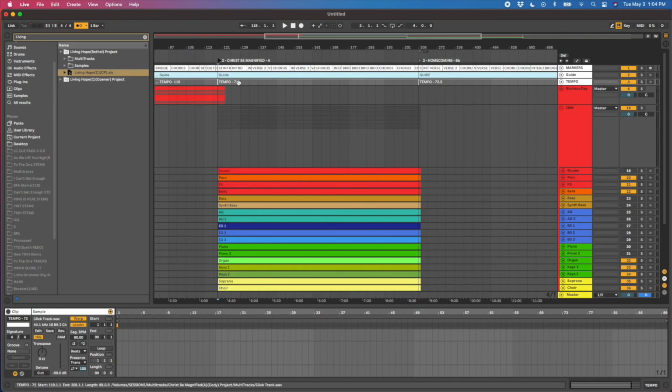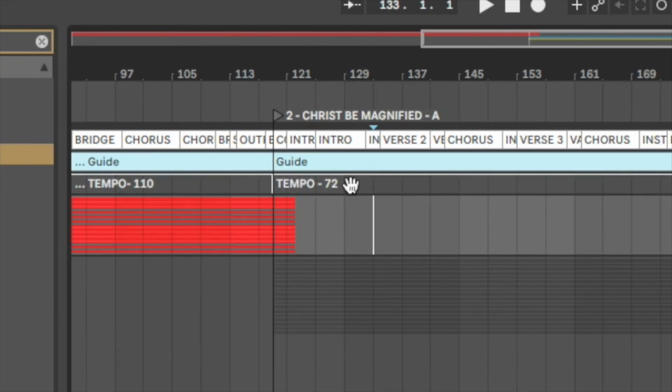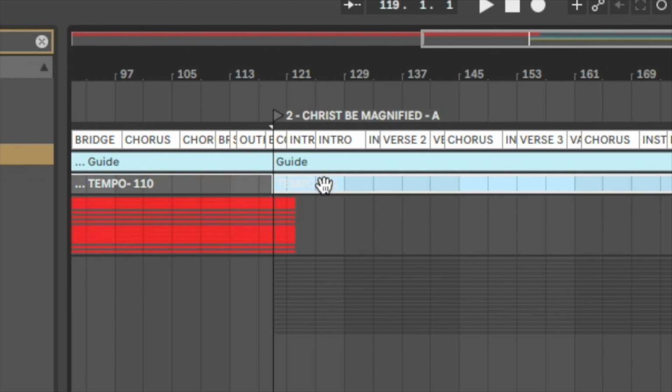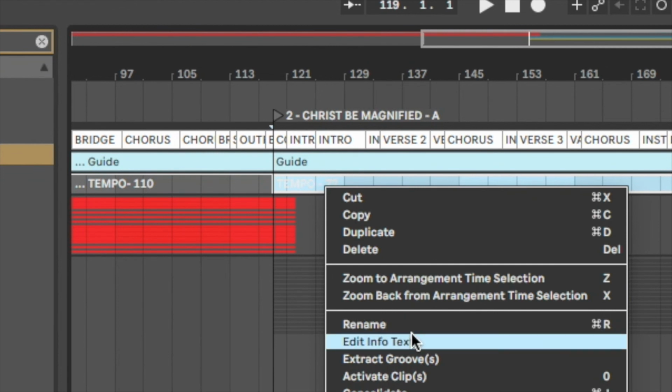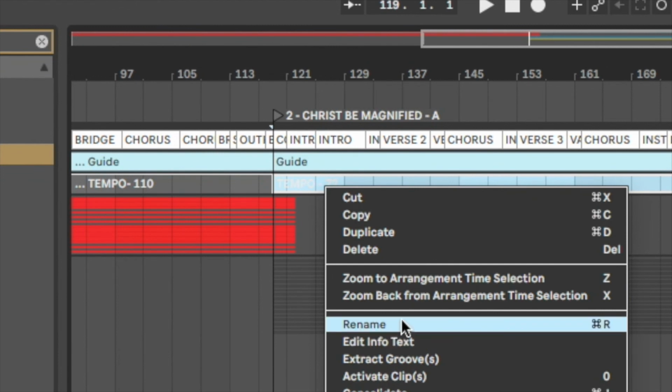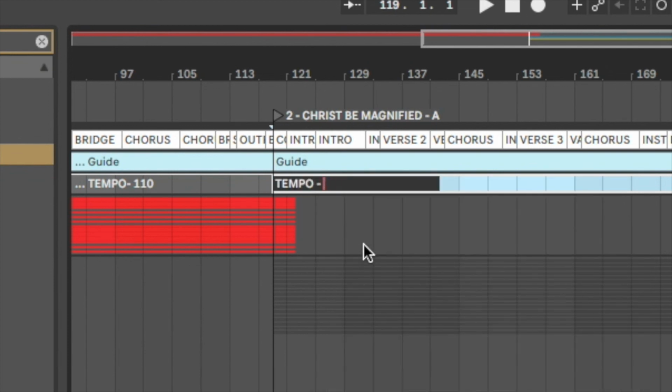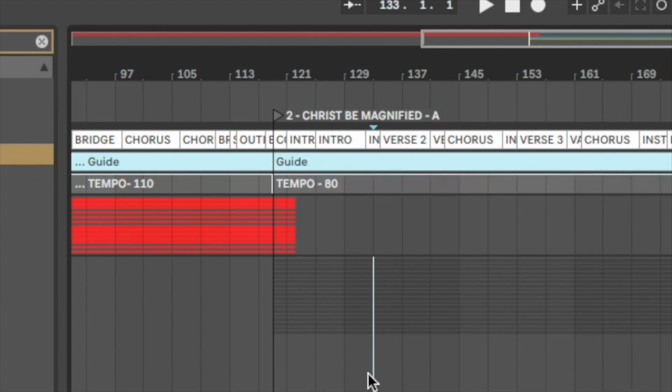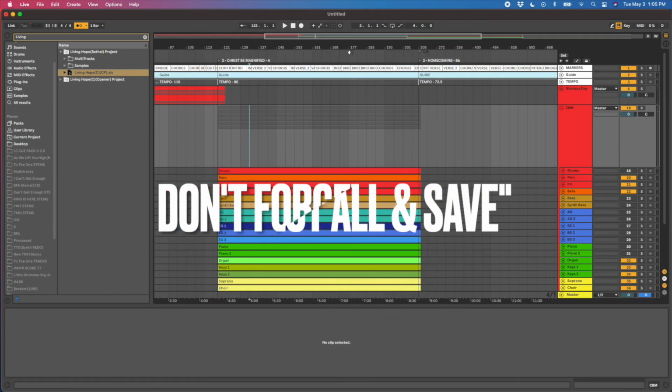This right here, again, if you watch my first video, is merely a display. Okay, so this does not change the function or the performance of the track at all. It's merely to tell me, the person building the tracks, what the song tempo is. So you could change that easily by renaming it, right clicking on a mouse or control clicking on your laptop. Rename, and then now the new tempo is now 80. Cool, and we could just test that out to make sure it's good.